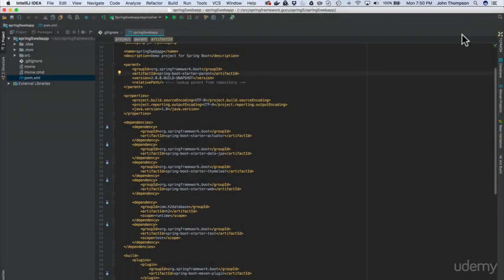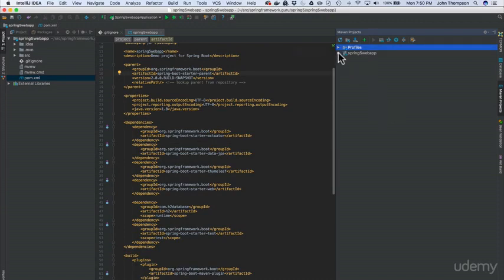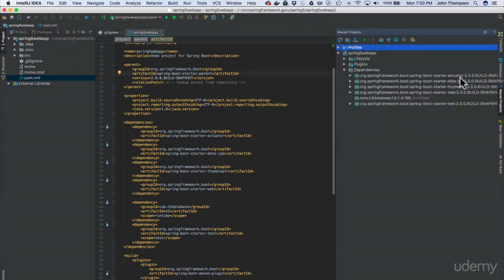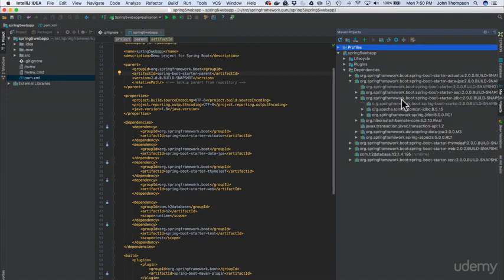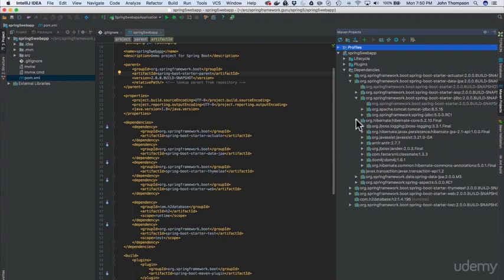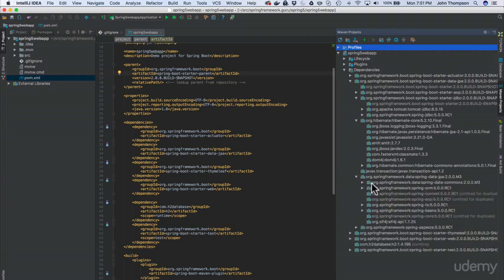To give you a little bit of insight as to the dependencies, if I come over here and just look at the dependency tree, Spring Data JPA is a good example. We can see that we're getting AOP, JDBC, Hibernate, logging, so you can see how some of these things will cascade, and we're getting a very complete set of jars and libraries for us, and that is all coming from the Spring Boot parent POM. So between having the parent POM and the auto configuration capabilities of Spring Boot, we are seeing a huge, huge, huge time saver here, and just how quickly we can spool up a simple web application.